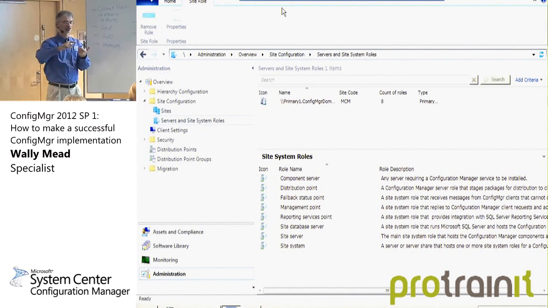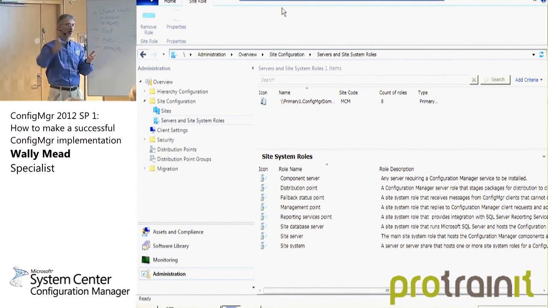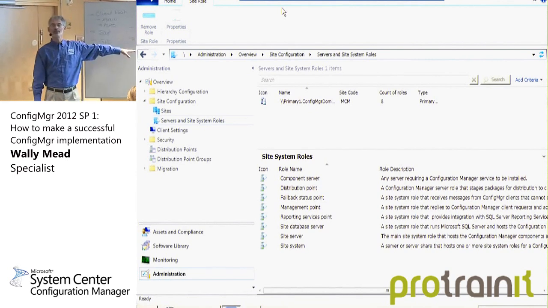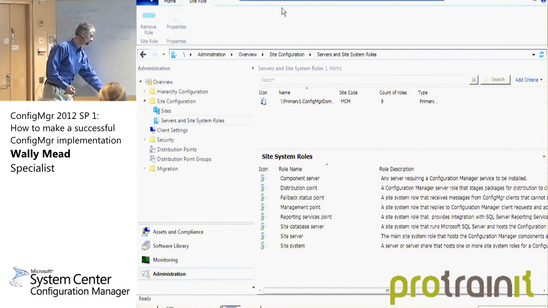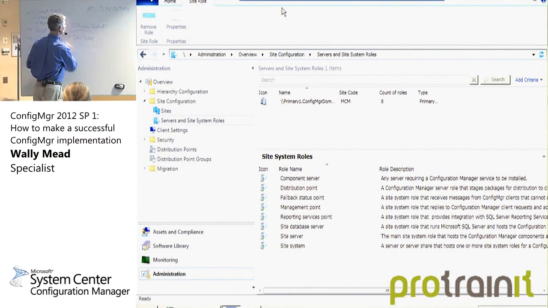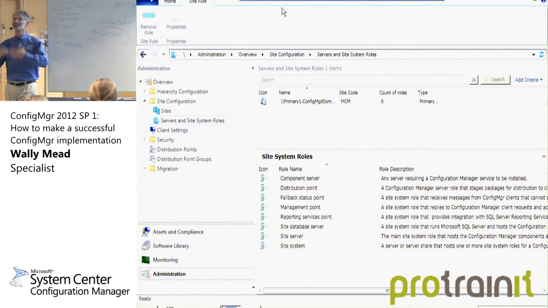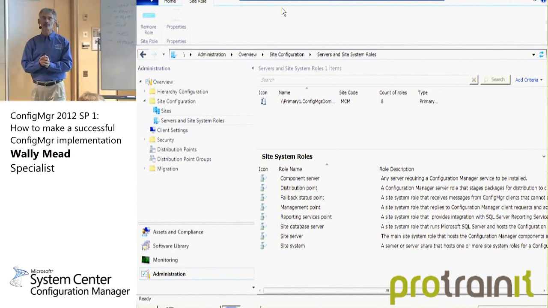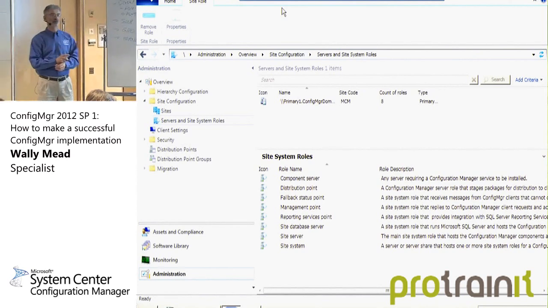And when you do that, you get to control which collection you're targeting. You get to control when that program runs on the clients, because you get to target it with a deadline and specific time when it's required of the clients. So you get to control when things happen. So this is the most popular method of doing client upgrades from all of our CAP customers and the people I work with, because I have a lot of control over when things happen. But you go ahead and do whatever you want to do.